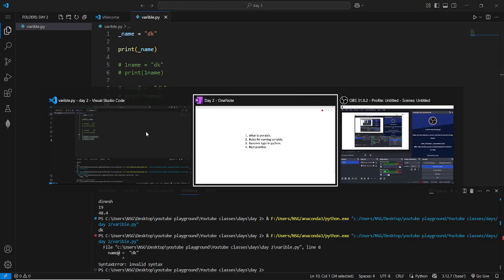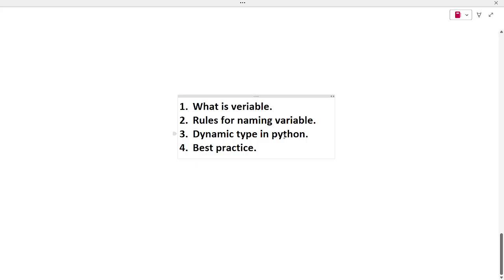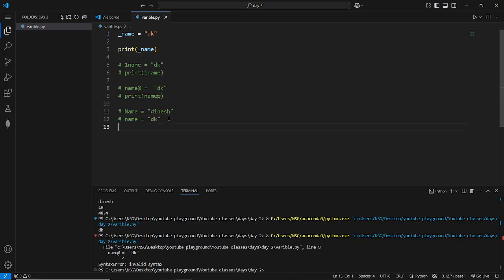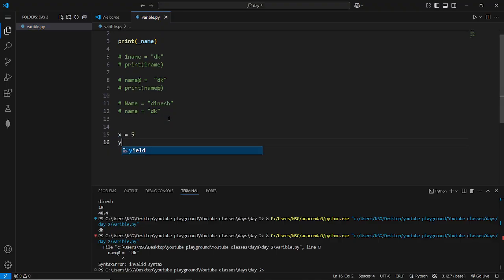So the next topic is dynamic typing in Python. Python is a dynamically typed language. This means you don't need to declare the type of a variable. Python figures it out automatically. Like x is equal to 5, and x is equal to hello.